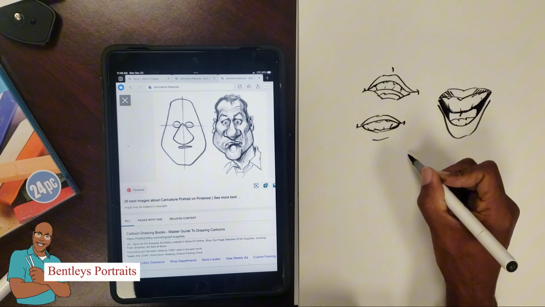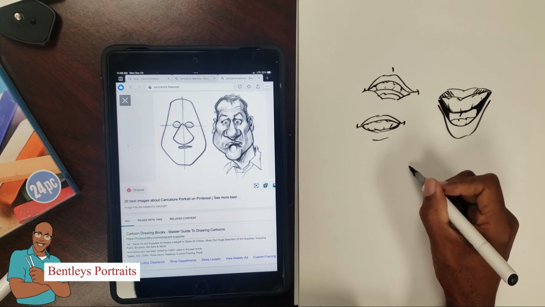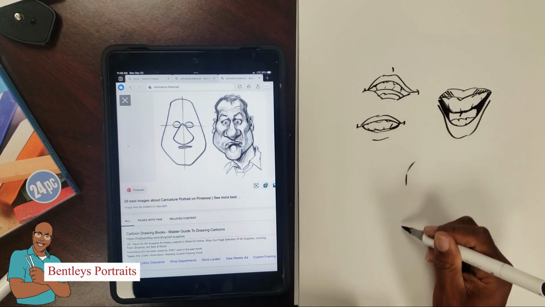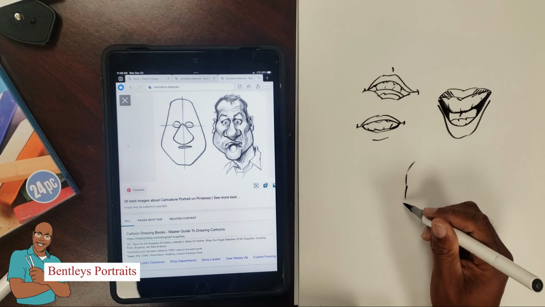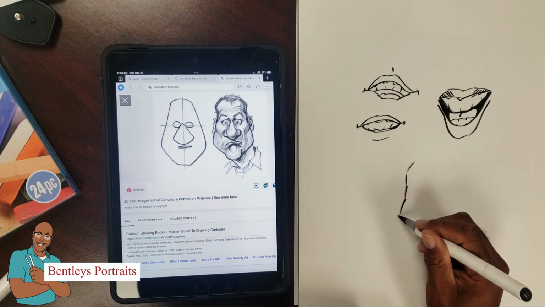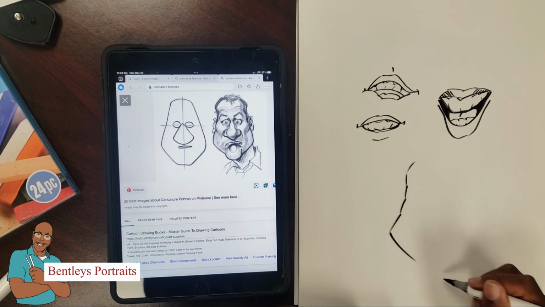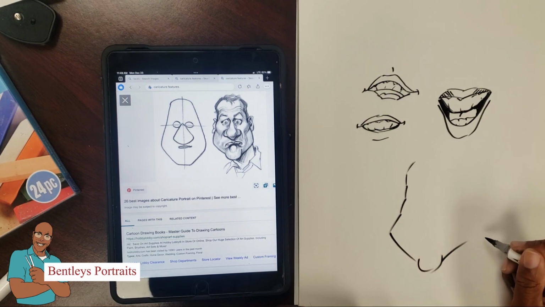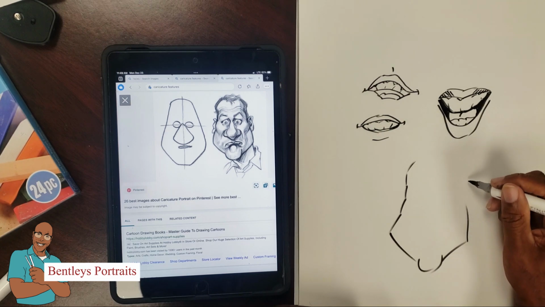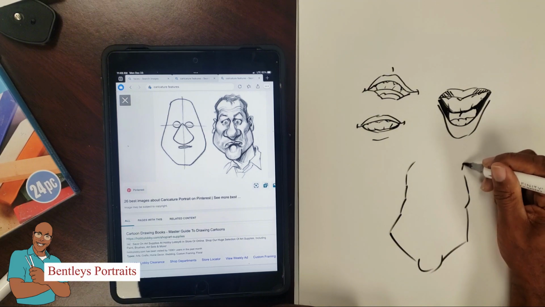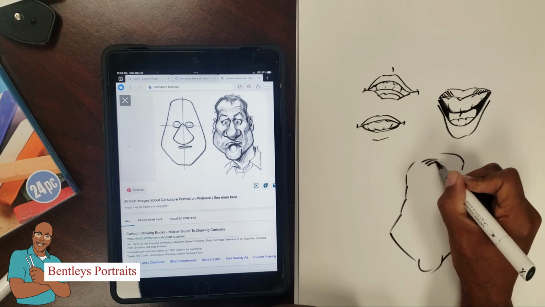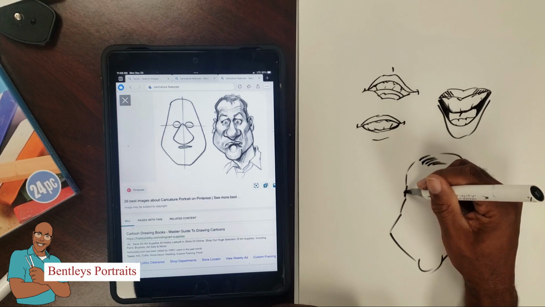I believe this drawing here is from Tom Richmond, and you can see his underlying thought process as far as feature placement. He drew the eyes close together with a large nose. What I decided to do here was just do a sketch of it. When I finished it, I noticed that I could have done the right jaw a little better.